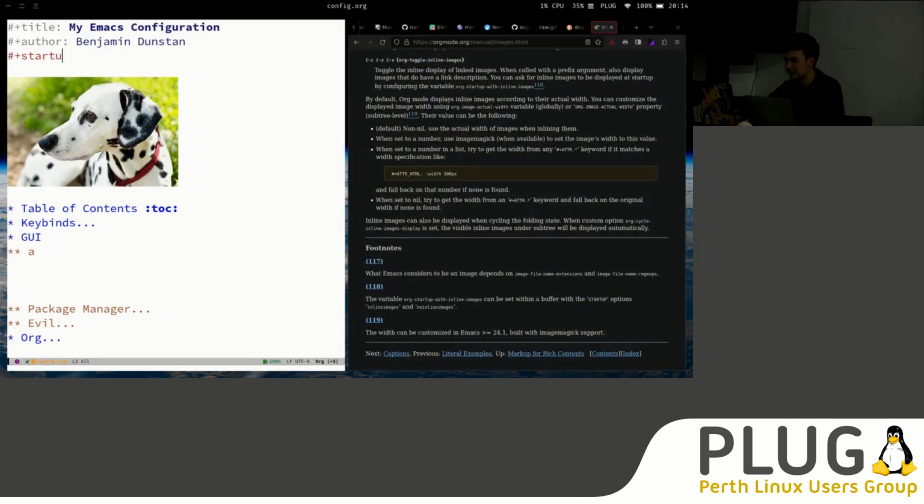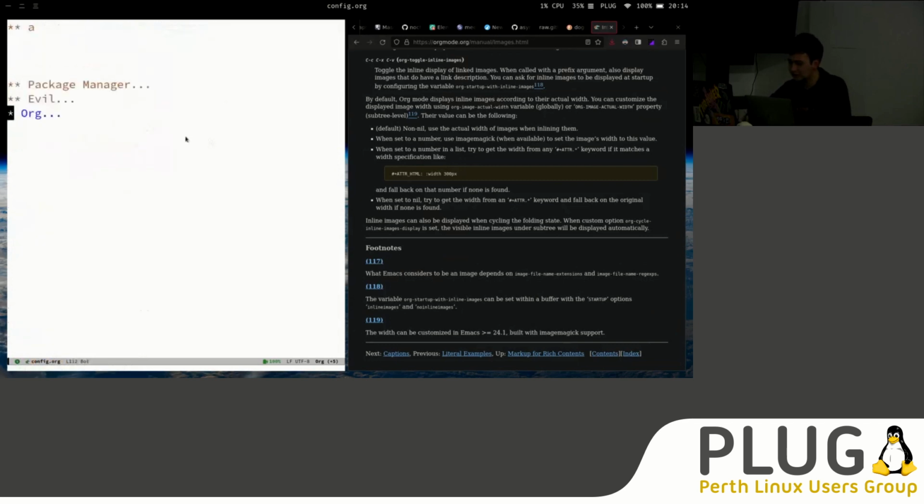We can use org startup with inline images. I hope I'm doing this right. It should work. Oh, sorry, no, it's not this way. It's inline images. We have formatting. Yeah, I don't know. It's a lot of things we can configure. Okay, let's keep going on with the configuration.